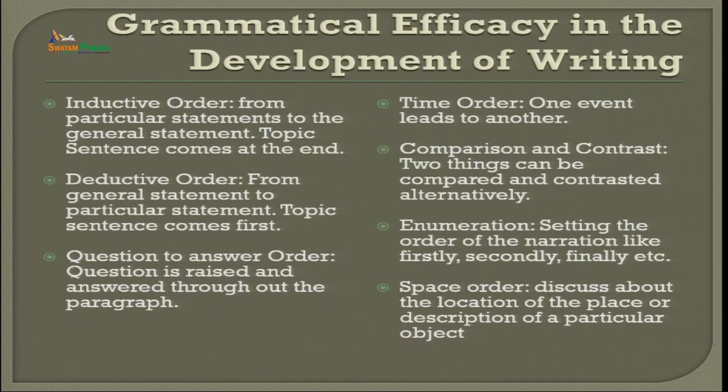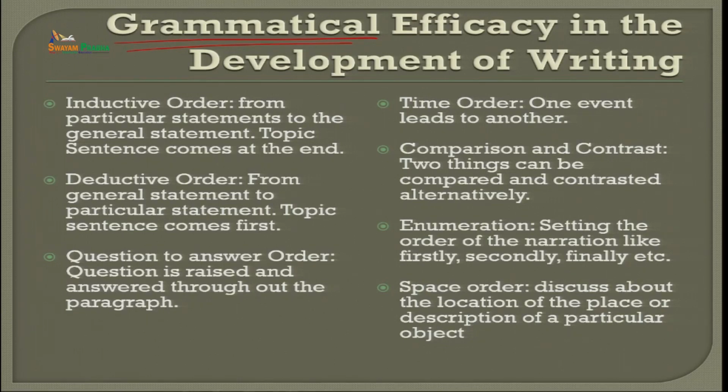Then obviously, anyone can satisfy anybody just by the use of a good grammatical structure. I mean to say, if your grammar is perfect, if you can write a perfect sentence structure with good grammar, good vocabulary, good punctuation marks and good content, and somebody has any kind of flaw, then that particular flaw can be overcome, or you can say ignored. But grammatical efficacy matters a lot when you talk about development of writing.